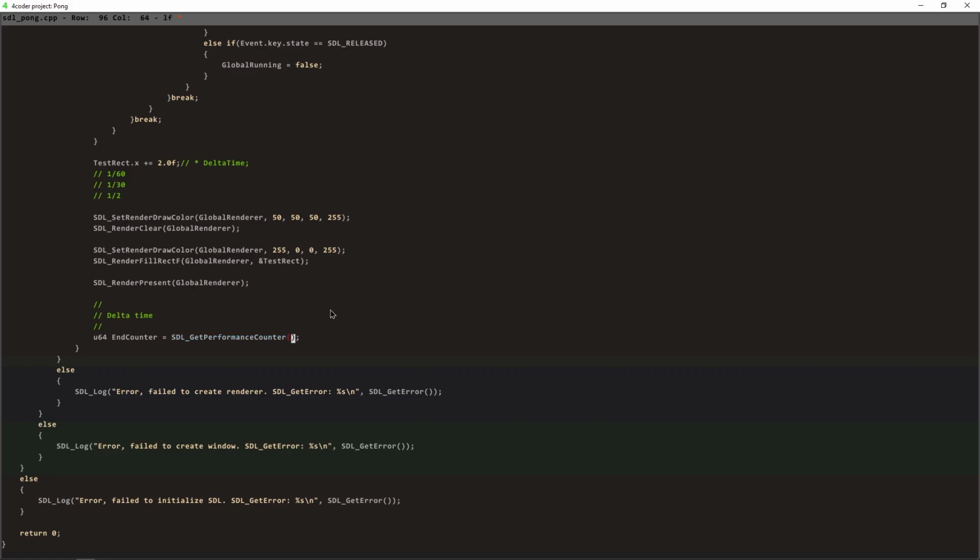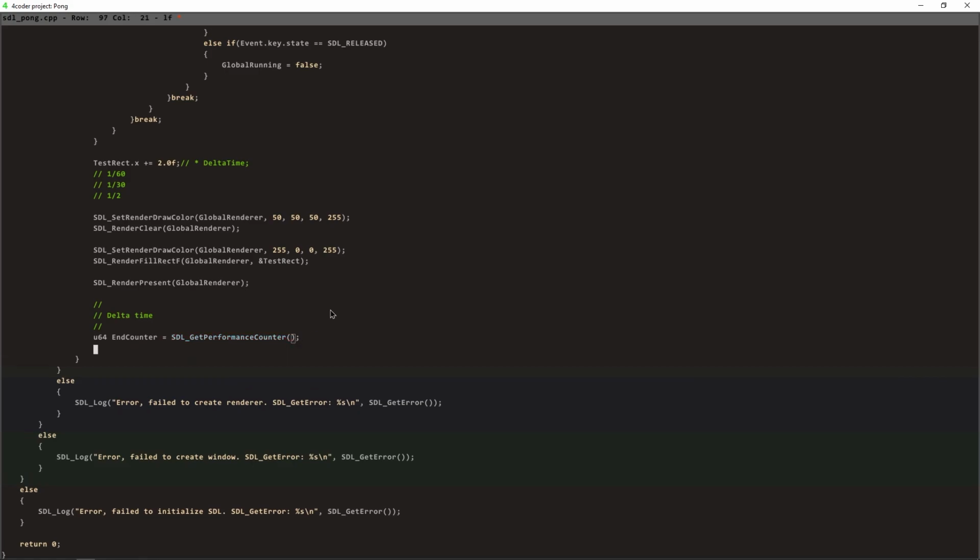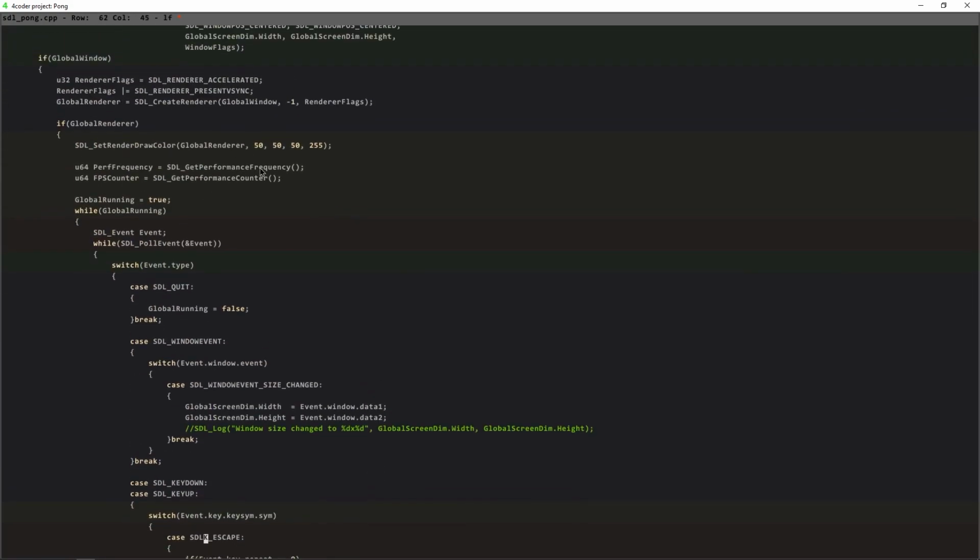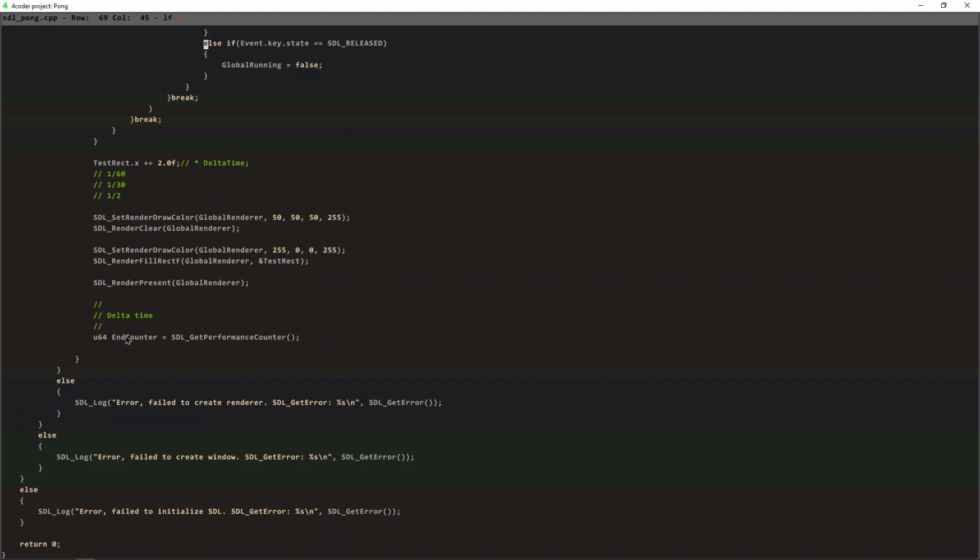And this is also going to be a call to performance counter, so this is also going to give us a time value. So now we have the time before we entered the main loop, so effectively the start of the frame, the first frame here, the FPS counter. And then we have the time value at the end of the frame.